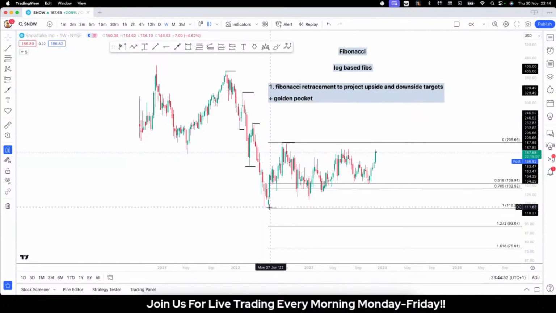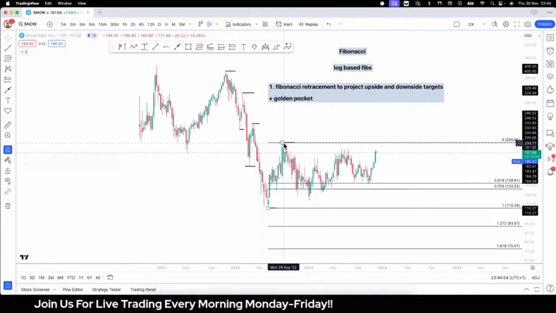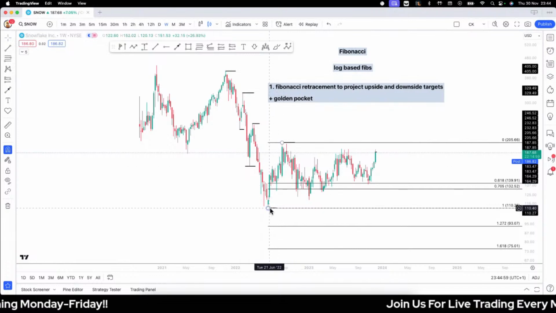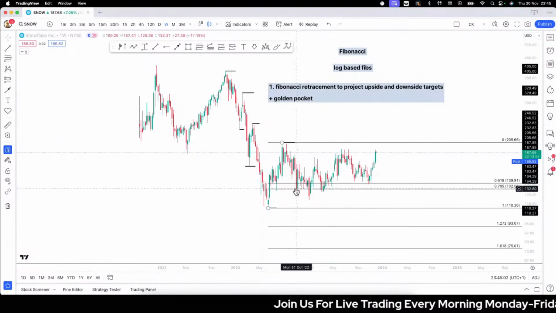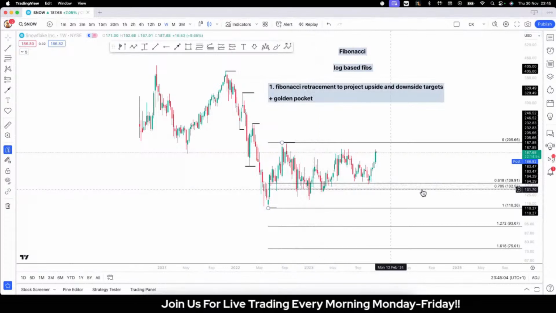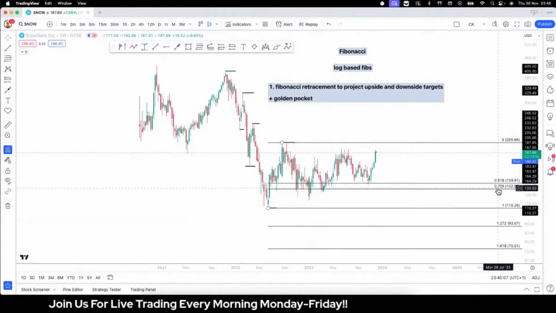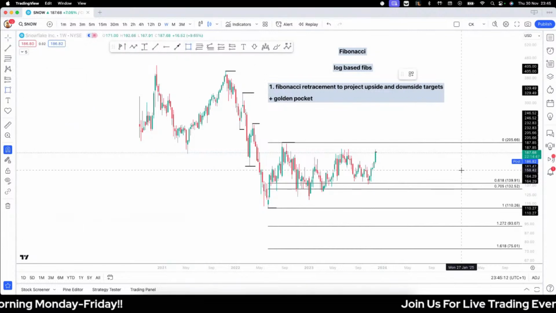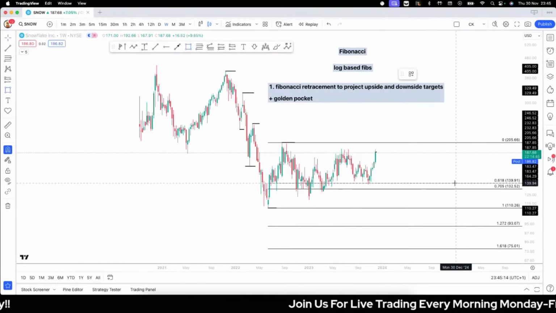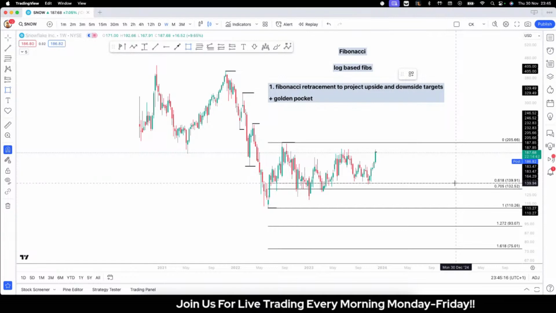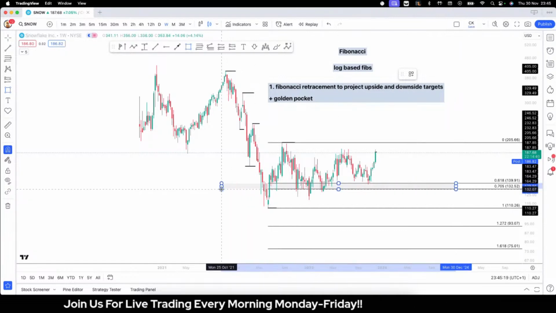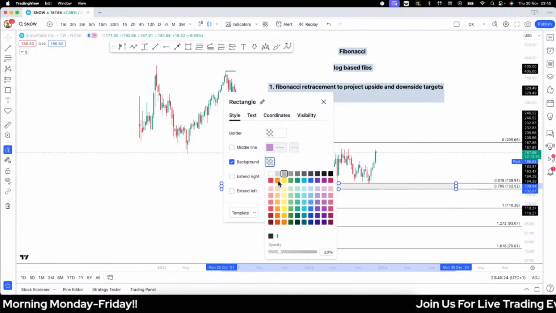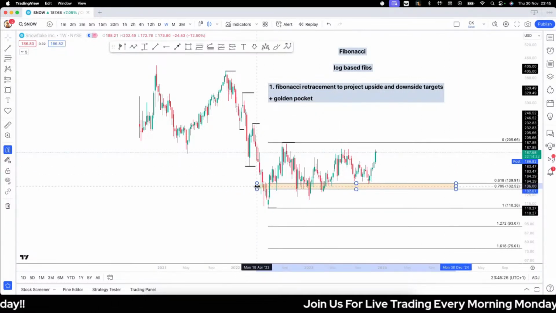So what does that give us here? If we have a swing low and then a swing high, we could use the replay button and put us back here. But ever since we hit swing low, swing high, we've traded down, and then ultimately this area here between the 0.618 and the 0.705 on the log scale Fibs, that to me is what I consider the golden pocket. The golden pocket is the ideal retracement where you would like to see a higher low to then continue your trend, or a lower high to continue your trend. So whatever falls within the 0.618, 0.705, that is an important level.